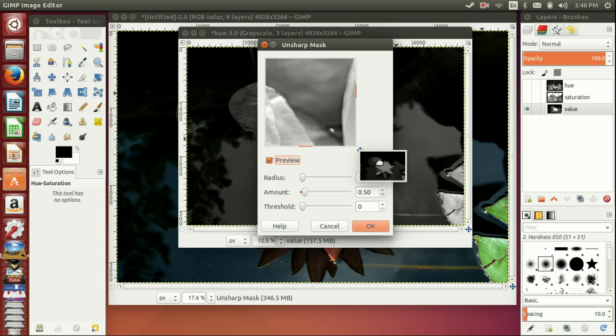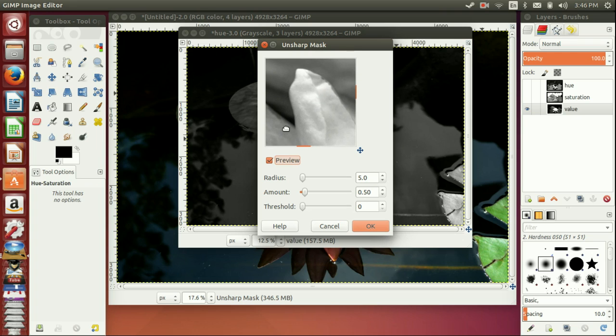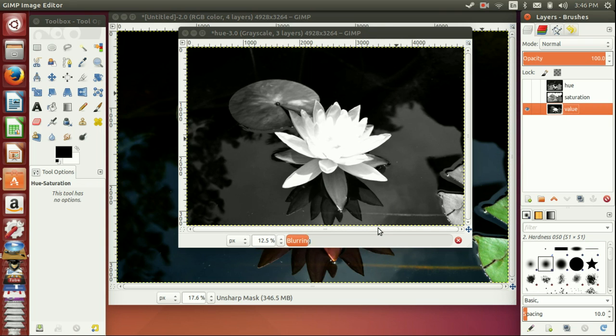And what this will do is help remove any softness that is in the image that we don't want there. I'm going to use the corner of one of these petals. That little crease right there will work just fine. Now, at a 0.5 amount, you can see a big difference. You go to 0, that's no difference. Go to 0.5, you can see a difference. And we can even go to 1. That's an even bigger difference, but I'm afraid that one might be a little too much. So we're going to compromise and do a 0.75. Hit OK.